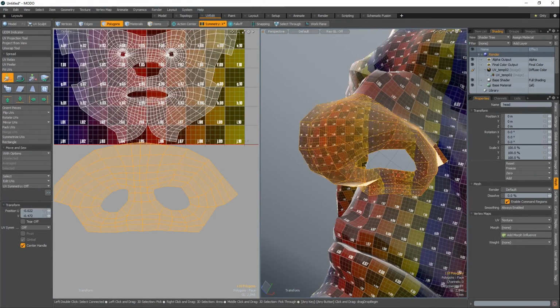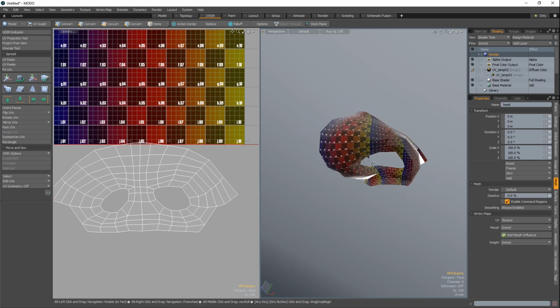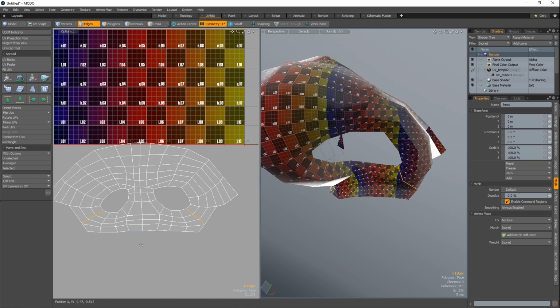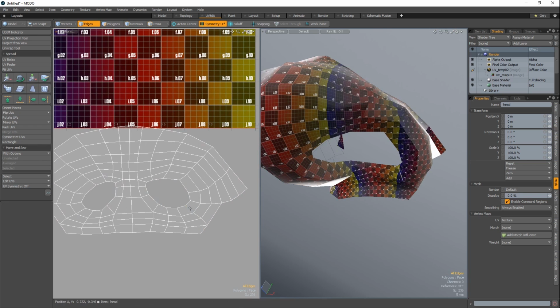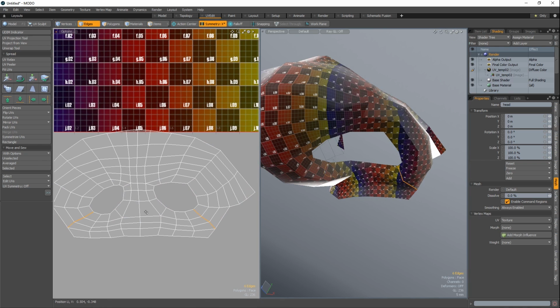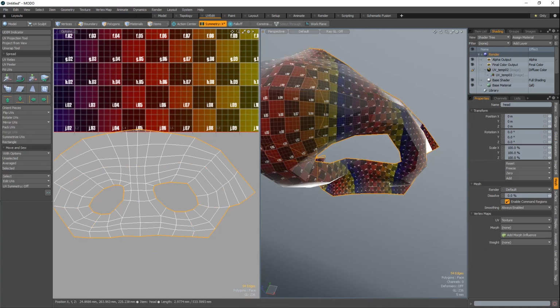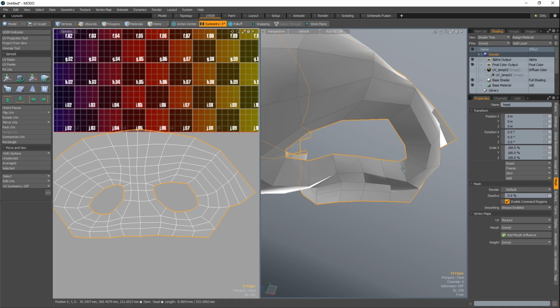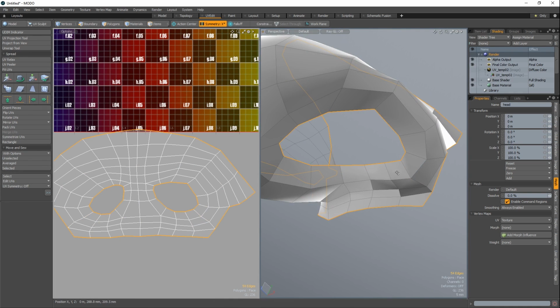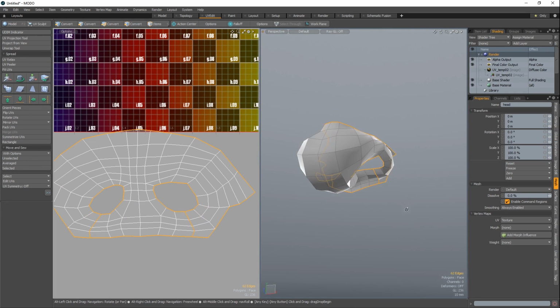Alright, still some stretching. Let's hide the head so we can just focus on this bit. I'm probably going to have to add another loop down here and down there, just to really make sure the unfolding is solid. So select the UV border, and let's add a loop here. Let's make the loop go here, here, and here.